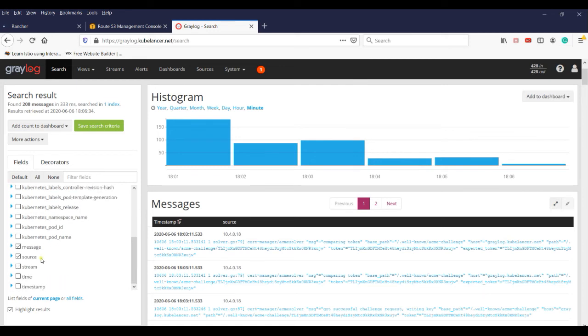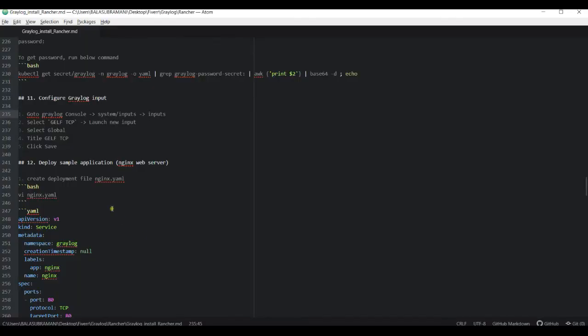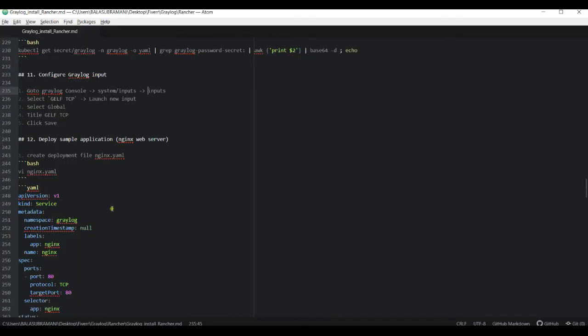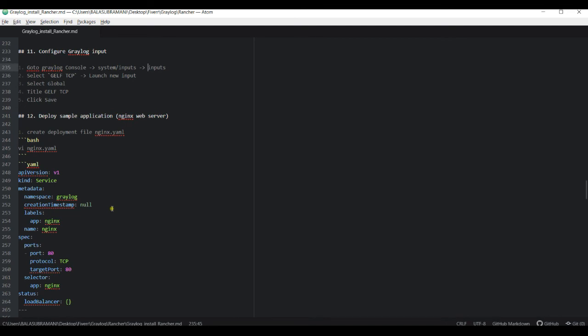You can select whichever logs or messages you want to see. Currently it shows all the messages from the source system, but we can select a particular specific pod and so on. For that, we can deploy a sample application and see how we get the logs. The sample application is a simple Nginx application.